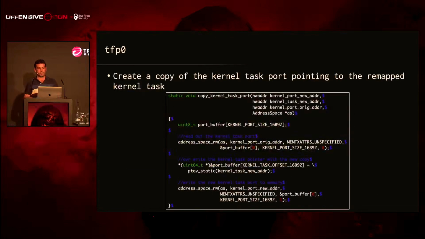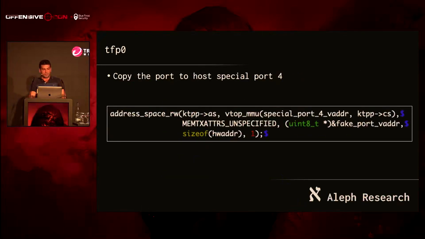And we created a copy of the kernel task port, but instead of pointing to the kernel task, it now points to our fake proxy kernel task. And we installed this port to host special port 4, which is accessible to user mode applications.